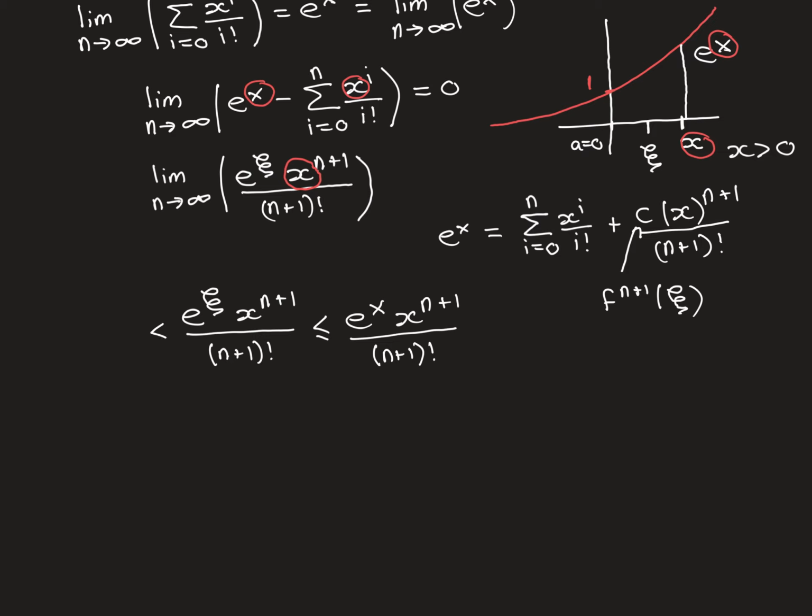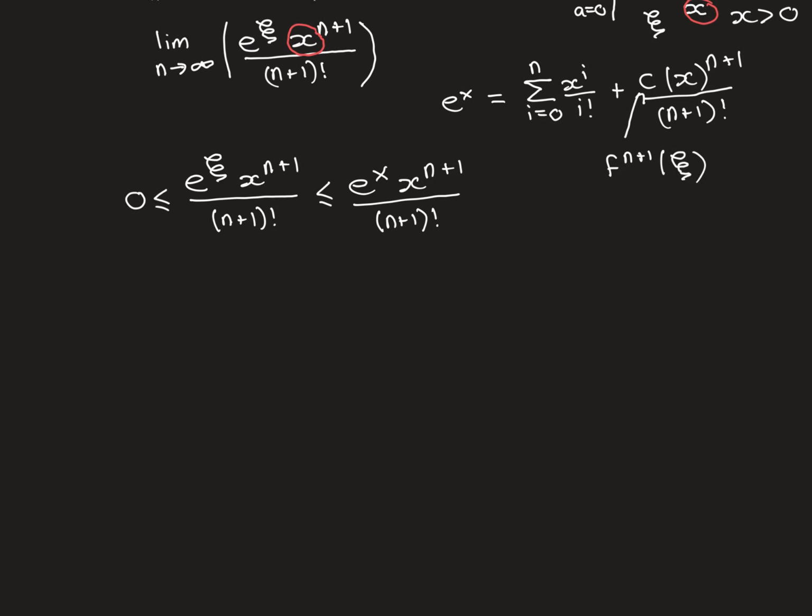And again, that's using the fact that all of these are going to be positive if we're dealing with the case where x is greater than 0. This is always positive and this is positive. So we're trapping it between 0 and something that's then going to 0. So by the Squeeze theorem, this will be forced to 0 as well, is the idea.